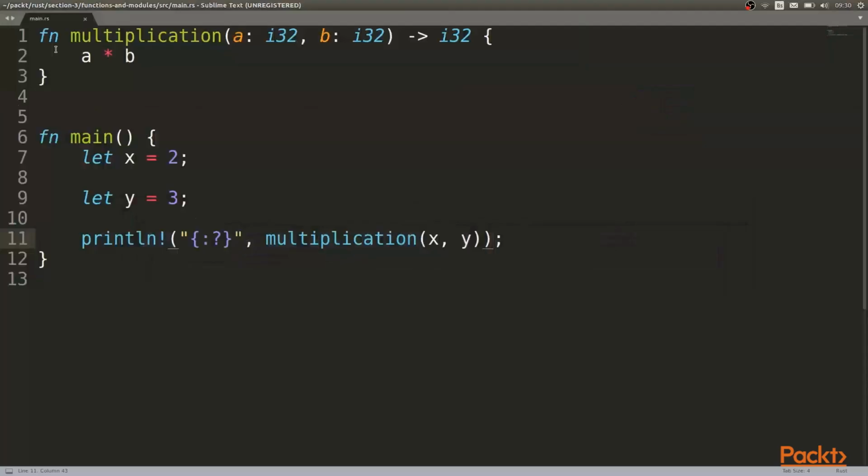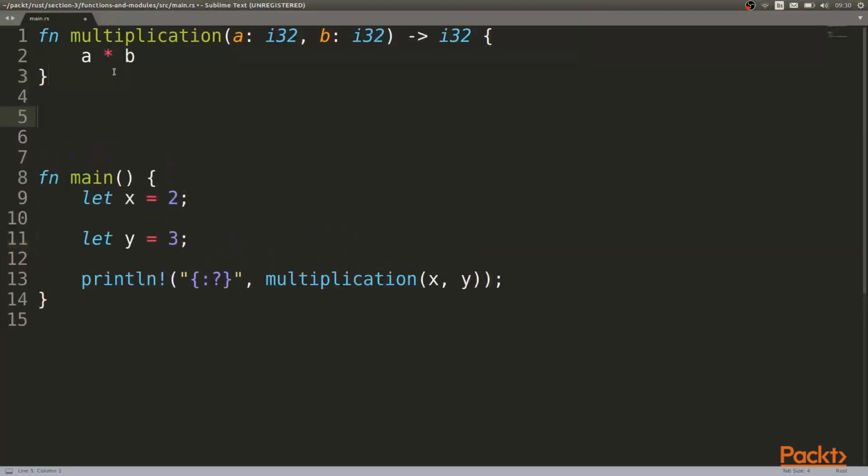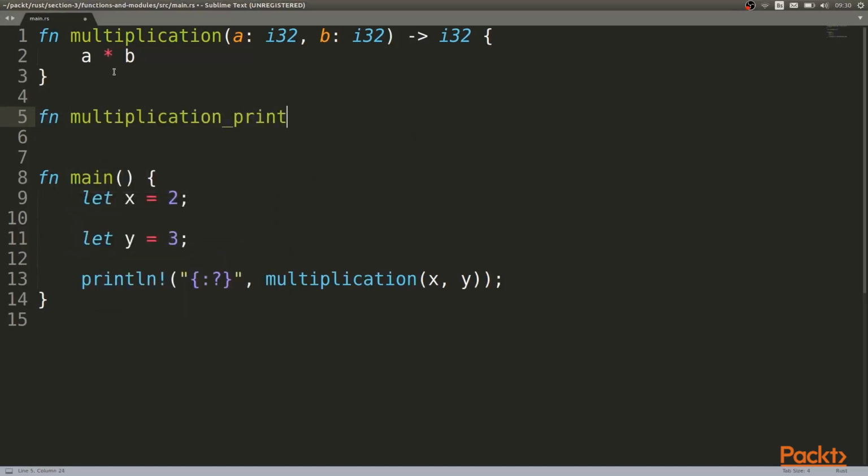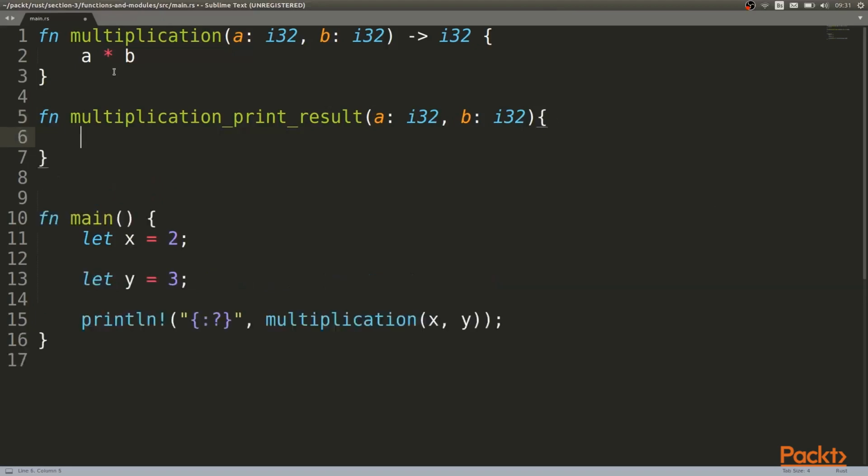Like for example, let's make another function called multiplication print result. The parameters are the same, but without a return value here, we're just gonna say println a multiplied by b.